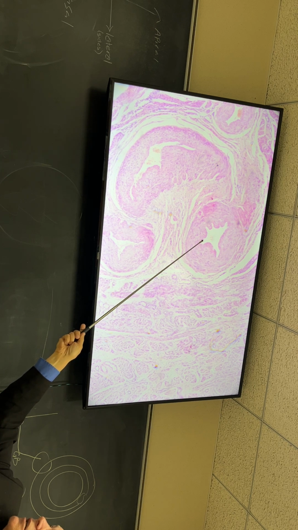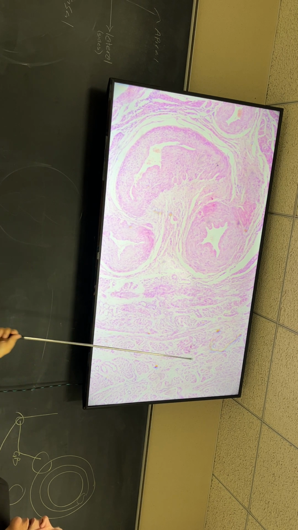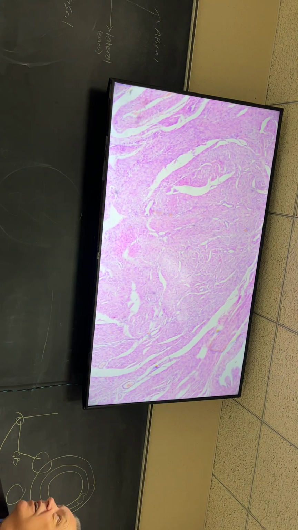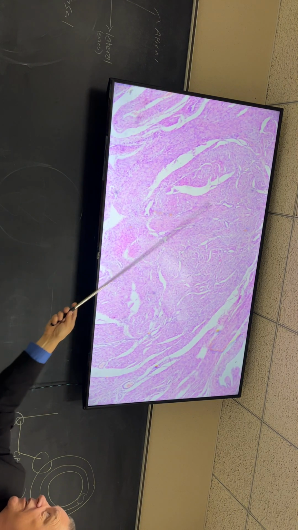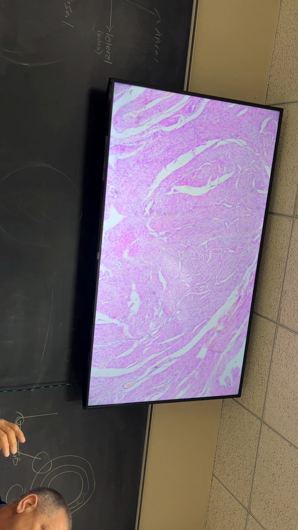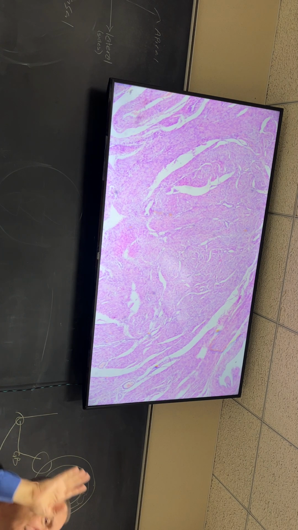Got all kinds of weirdness going on here, right? Anybody have any idea what that is? Those are glands. What about this? All kinds of different arrangements, right? That's a blood vessel there. Lots of blood vessels there. There's a nice blood vessel there, right? So the muscle's going how many different directions? Pretty much every direction you can think of, right? Some of it's going cross, some of it's longitudinal, some of it's at angles. It's all over the place, right?